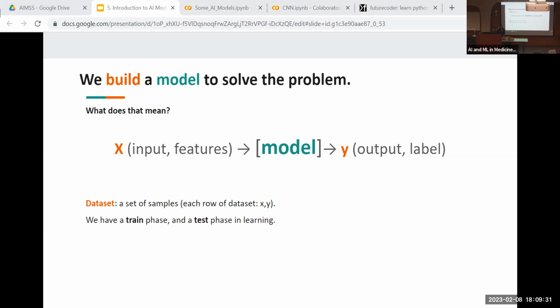It means we want the model to generalize well on unseen data. An example of inputs for a model can be the age of a person, the sex of a person, whether they've had chest pain or not, or the value of their blood pressure. And the output can be whether there's a risk of heart disease for them or not. So this is the general idea of a machine learning model and how it works.